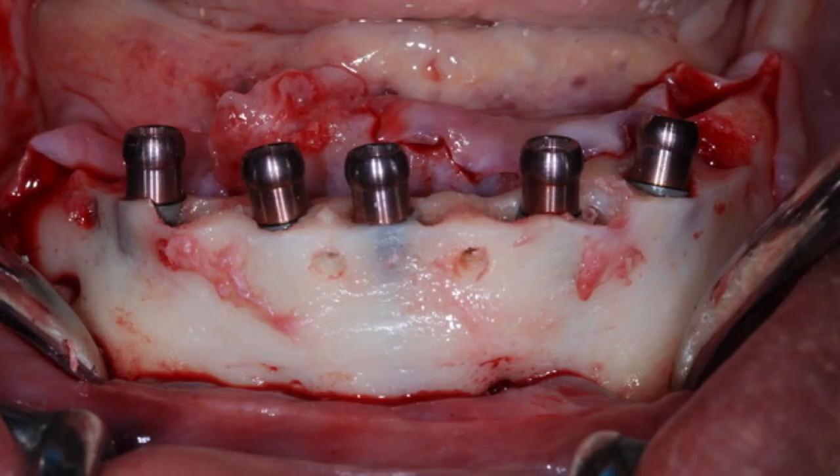So now here are the abutments that are placed. One of the things I've learned from doing several cases now with the system is that traditionally in our all on four, we like our posterior implants to be angled 30, 40 degrees, the tilted angle concept. And then we have different types of multi-abutments to convert and connect that. Well, one of the things I've learned with the abutments with the Zest system is we really don't have to do that much tilting.